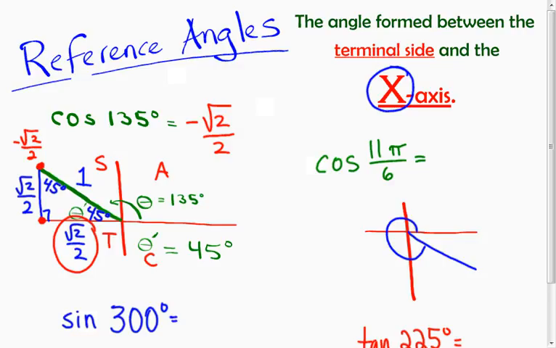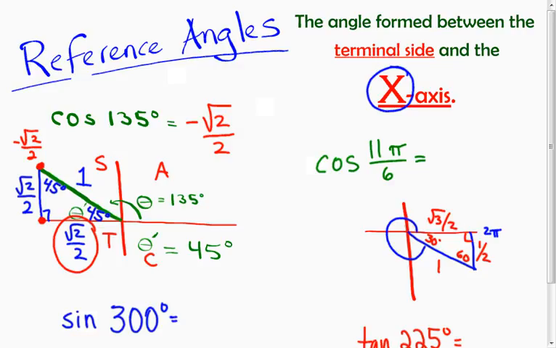I think of it as being pi over 6 short of a full rotation, which would be 12 pi over 6, that'd be 2 pi. So 2 pi would be all the way around. This time we go up to the x-axis to make a reference triangle. And when we think about special triangles, at least in here, we don't do them in radians really, we do them in degrees. So this is a 30, 60, 90 triangle because that little missing portion, pi over 6, is equal to 30. We fill in our sides here carefully.